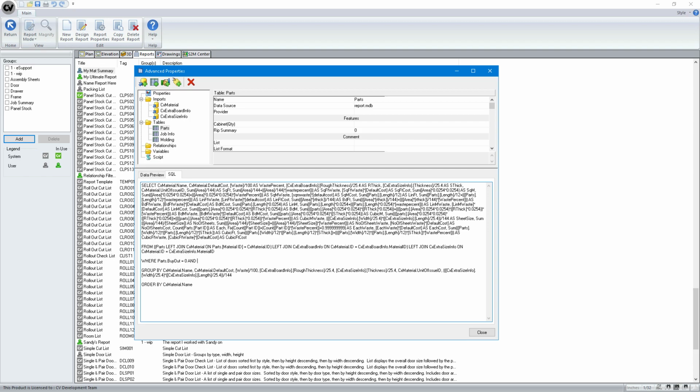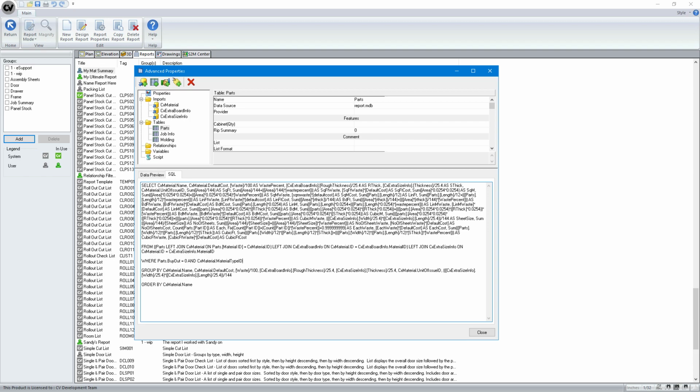So we're going to say AND, and that was in the CX material. And you can see here in my from list, my from clause, CX material is joined in here, so I can use all of the information that's in this table right here. So I can say CX material type ID, and that's that field that we saw.